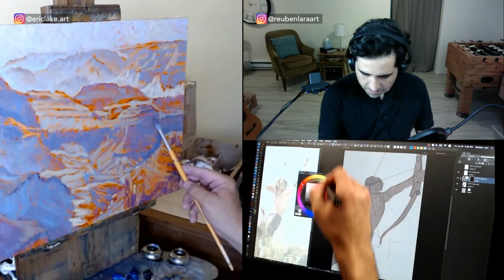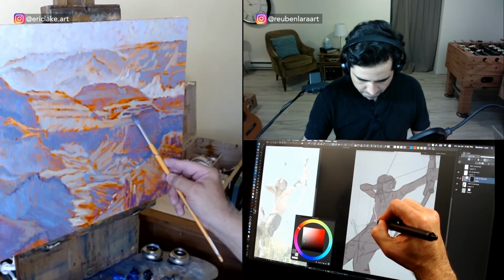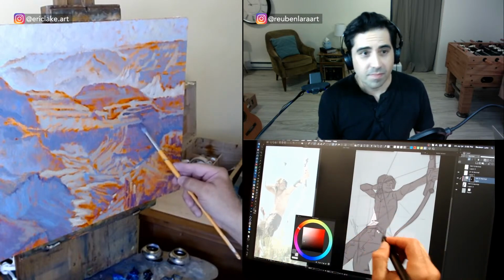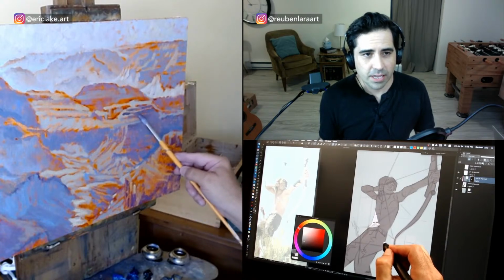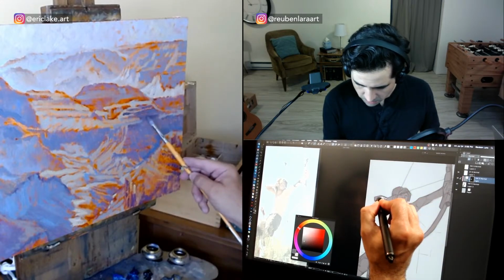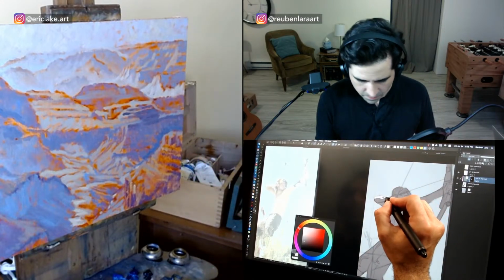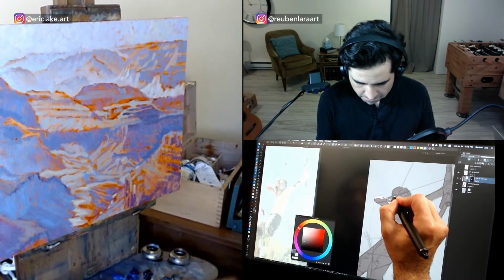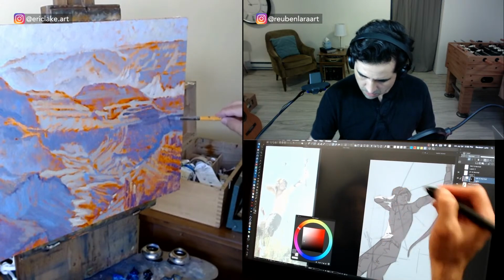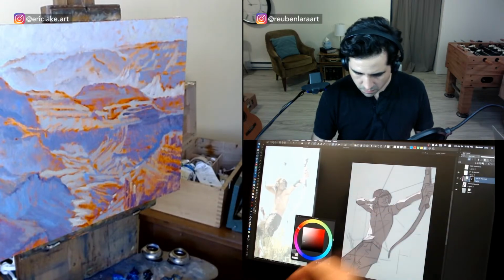All right, I'm going to add a light. These little darks, Ruben. What's that? I'm just starting to pop in these little darks that you mentioned, and it really is helping me start to see what the final piece might look like. Yeah, that's looking good. It's almost like where that shadow turns into some of that bounce light. Yeah, and you know what's funny is as much as you pre-mix colors, you find as you go along, certain things start taking on a different color. Yeah, sometimes it does have a life of its own. I'm using a burgundy color that I'm sort of surprised about that it's working, or it seems to be working. Yeah, it's looking good.